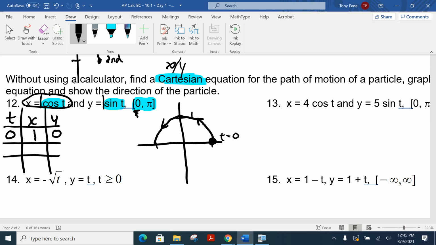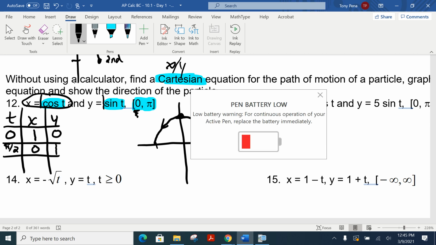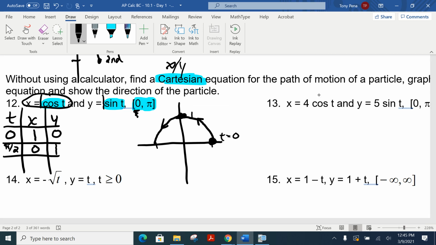Don't be too specific and have overkill. Let's just jump right to pi over 2. We know this is going to be some sort of a circle. Now the cosine of pi over 2 is our 0. And then our Y coordinate is the sine of pi over 2, which is going to be a 1. Notice how this was our second point. That's why we knew if this was our first time, and this is the next time that we plugged in, we went in this direction, because we started here and this was the next point we found. We know we're going now in that direction.